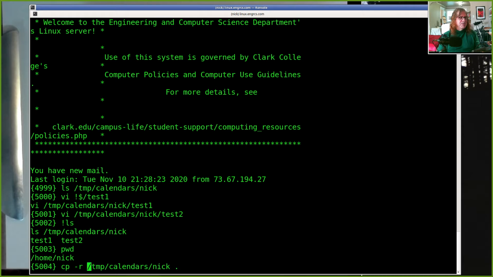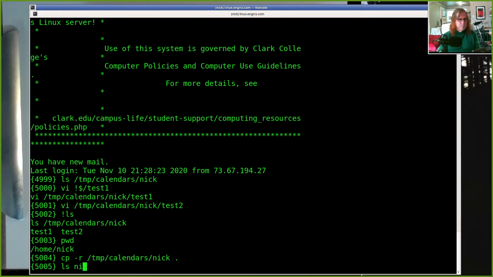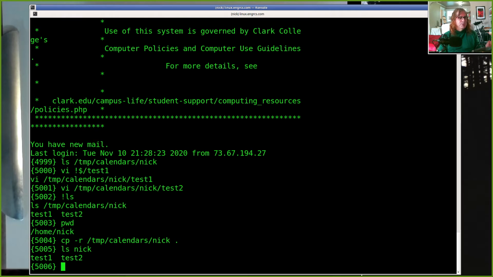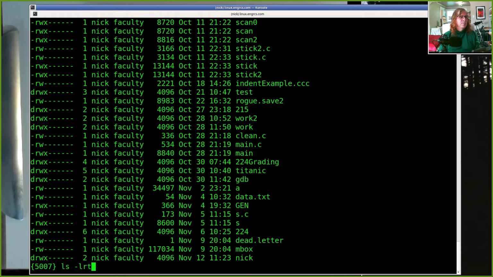If I do a copy -R, that made a new directory in my current directory called Nick, and it's got the contents of whatever was in there, including other subdirectories and so on. So you can copy with a -R. That means do the copy recursively, so it'll actually pick up the directories.